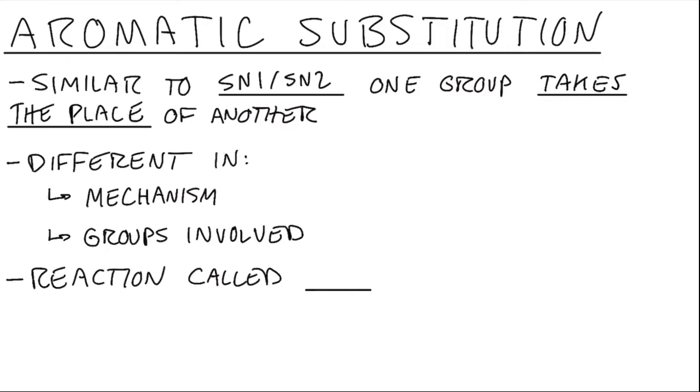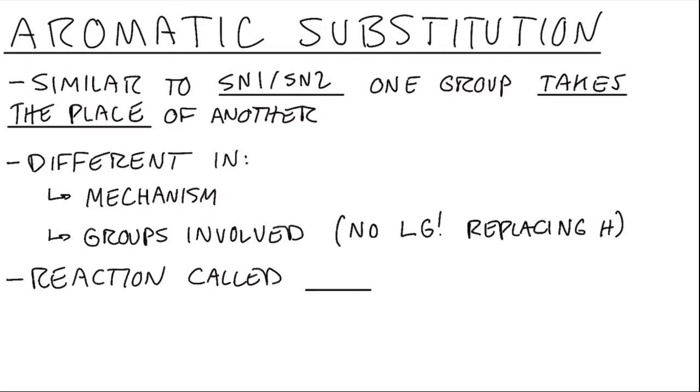When we do an aromatic substitution, we're going to have a very different mechanism, and we're also going to have some slightly different groups involved in the reaction. So clearly we're going to use something that's aromatic, and for our purposes basically always going to be benzene. There's another difference from SN1 and SN2 reactions. We always were trying to find a leaving group, but this time there's going to be no leaving group, so you won't be able to identify it by looking for one. Hydrogen is not going to be our leaving group, but it's the thing that gets replaced. So instead of replacing a leaving group, we're replacing hydrogen.